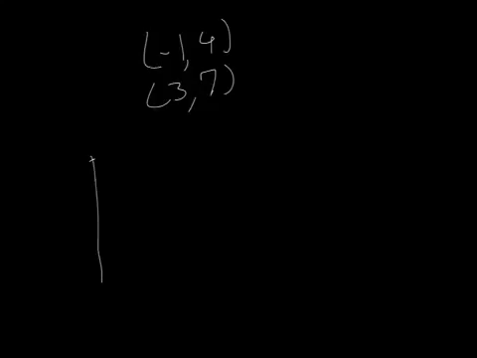Thus far, all of our points have examined one endpoint being located at the origin. So let's take a look at a set of points where our endpoints are not located at the origin. So let's have (-1, 4) and (3, 7). Now, if we were to graph these points, we're going to see (-1, 4) located here, and (3, 7) is going to be located here, and the line between them.